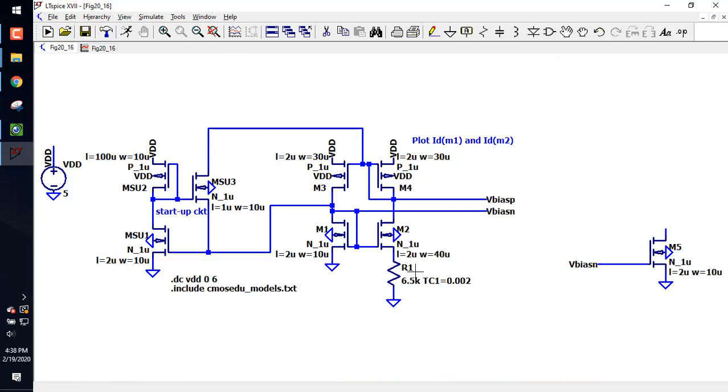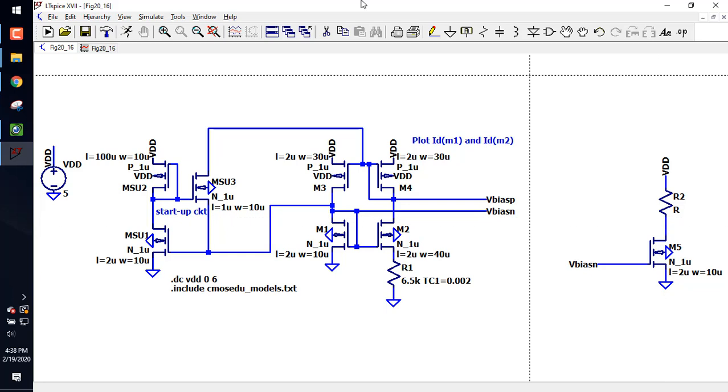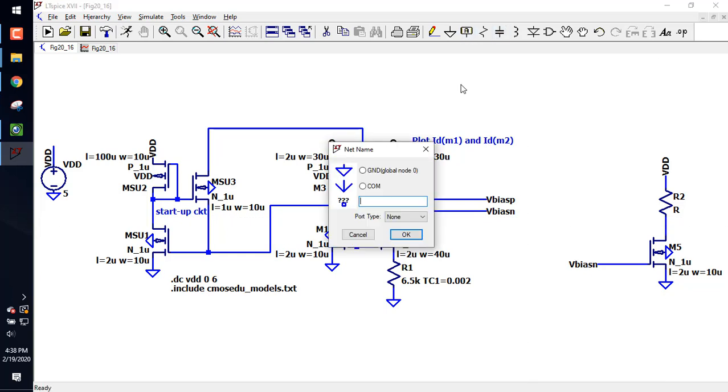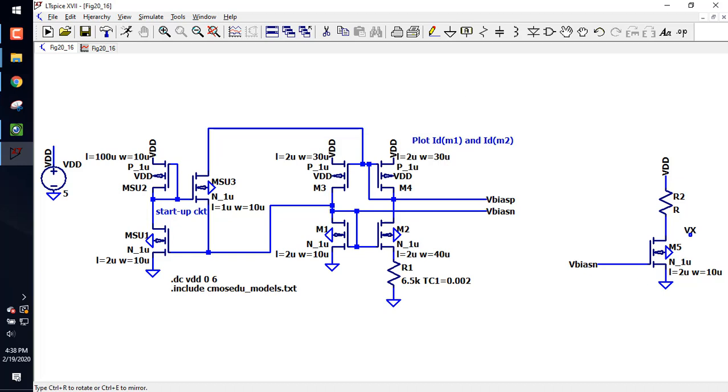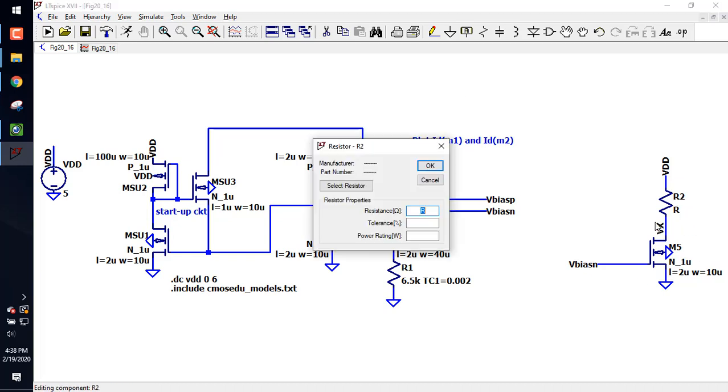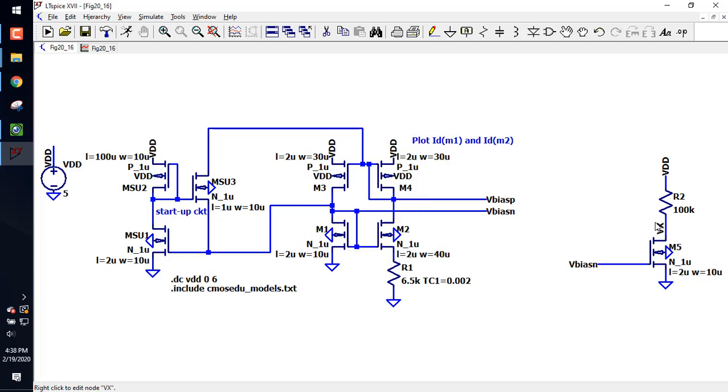And let's say I grab a resistor here. And let's copy the VDD because I got to have some place to supply my current. I come over here, and let's just be fancy and call this Vx. And let's say I make this, how about 100K? And I ask you, tell me without thinking too deep or doing calculations, what's the voltage Vx?